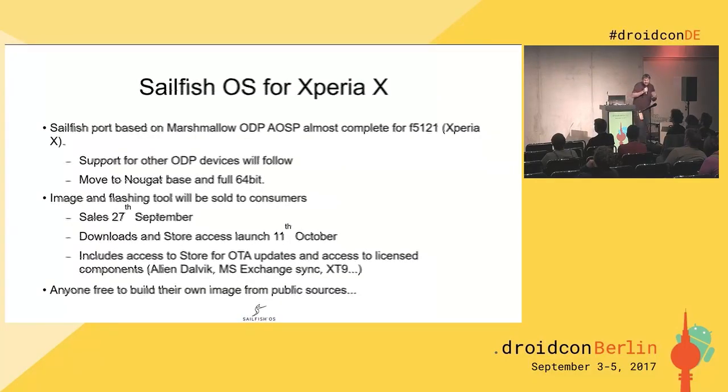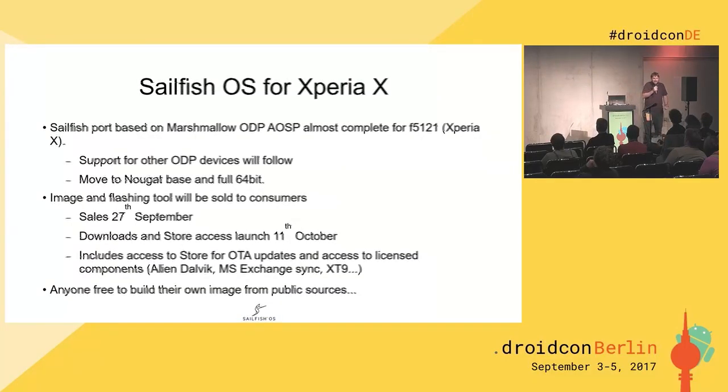There is a sort of a sales thing that we have with it because, you know, we need to get some cash in. How we're structuring this is that the OS itself is free. You can build it yourself. You can get the sources and you can build it. But if you want to access the store, which includes the APK compatibility layer and certain other premium things that we don't own that are proprietary, then you need to pay, I think, 50 euros a year for access for a device for that is what we're asking at the moment. But this is very much an experiment, and we'll see how it pans out, how popular it is.